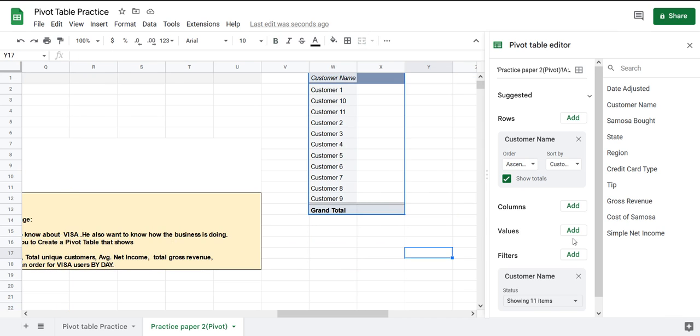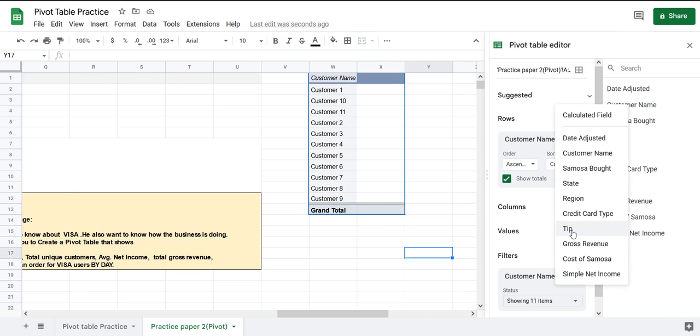Okay, so in the values we will click add. Okay, total number of orders, means how many repeating orders they have given. So in the values, we will select customer name again. If we select customer name, it will show how many orders this customer has given, right?